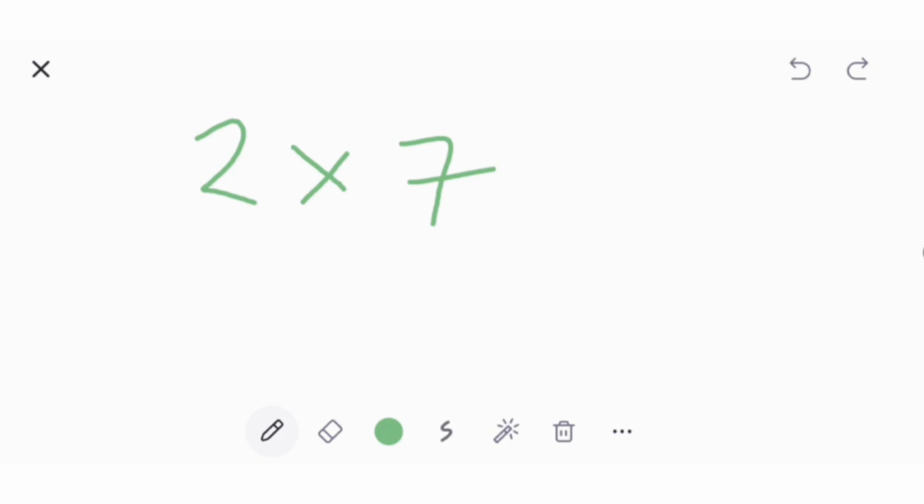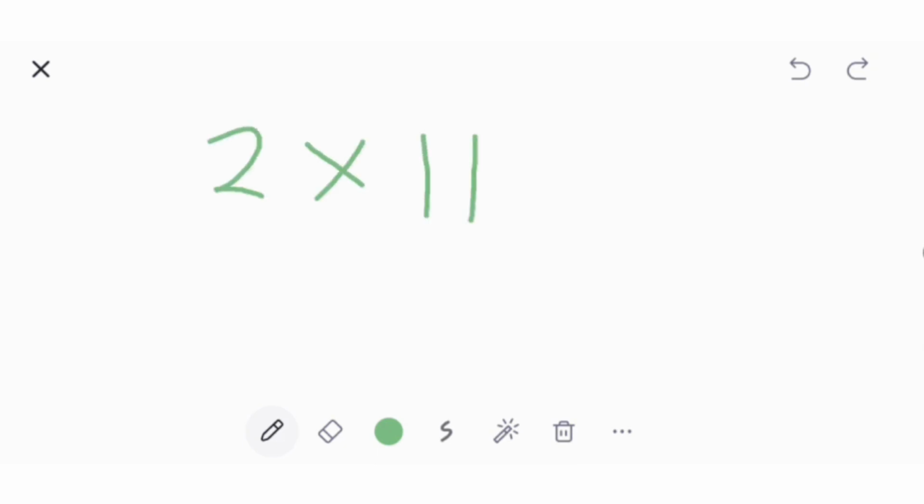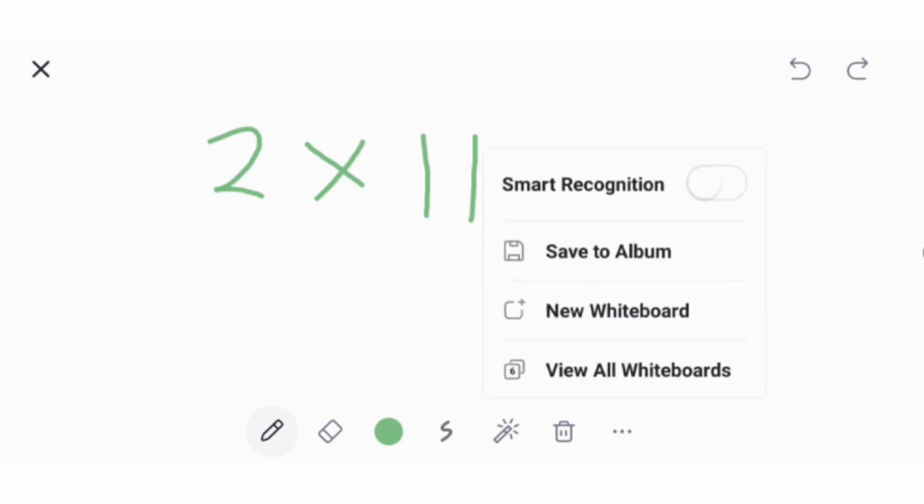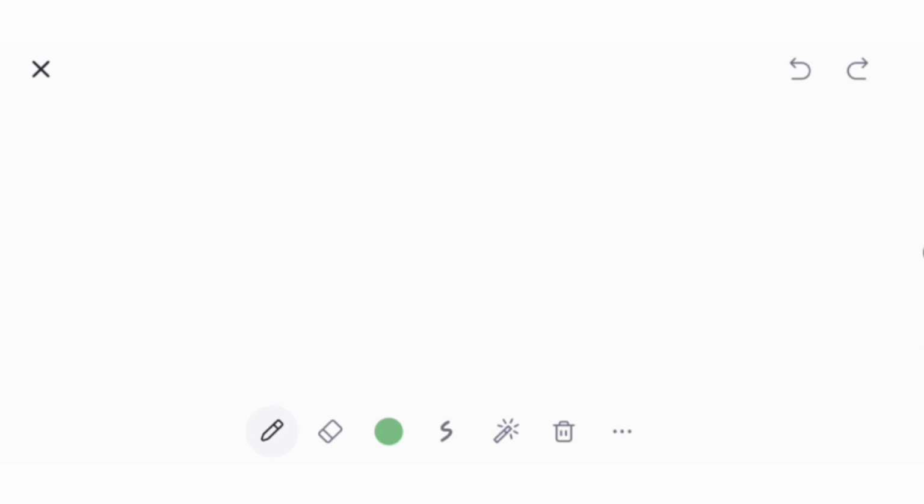Okay, let's look at one more. What of 2 times 11? I hear somebody say 22. Yes, you got it correct. Clap for him, everybody. Wow, I'm really excited here because you guys are getting it, and you are getting it so fast. All right, let's look at one more round.